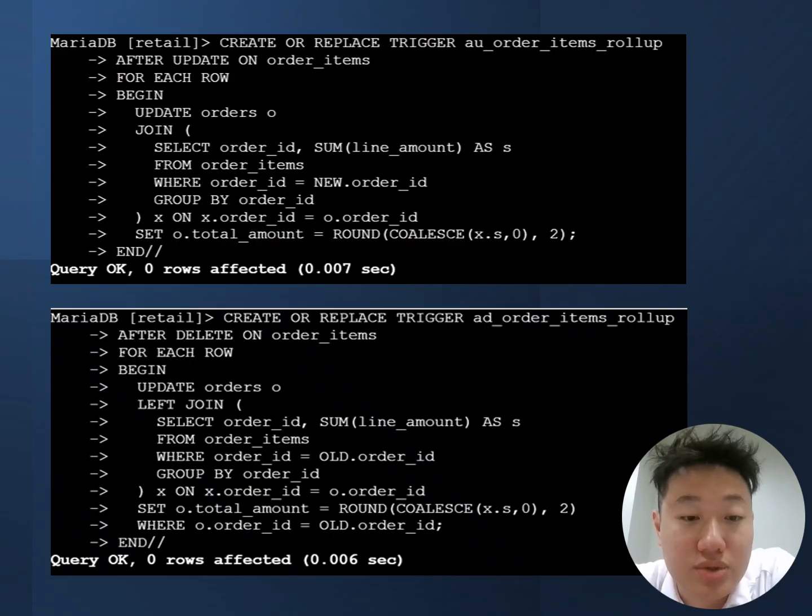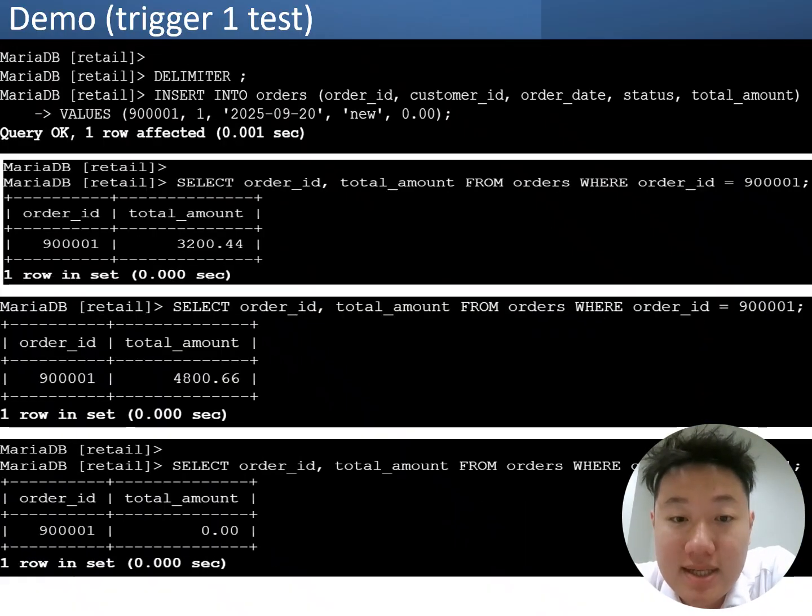So we do a quick test. Let me show you trigger 1 in action. In step 1, I insert a new order, so the total starts at 0, and the select immediately confirms 0. In step 2, I add an order item for product 101 with quantity 2, and I leave price equal to null on purpose.